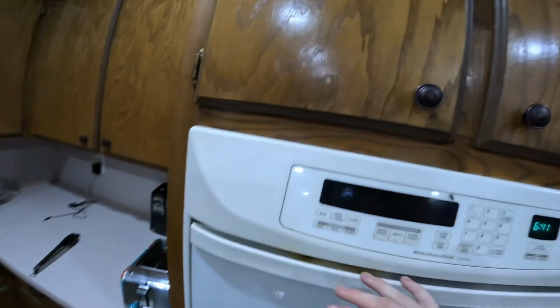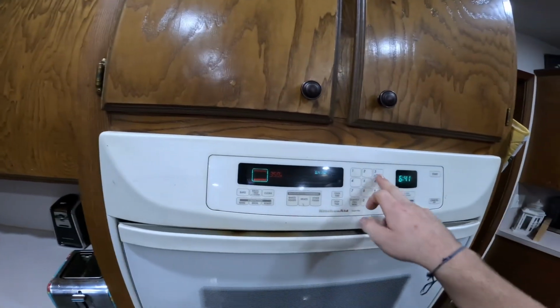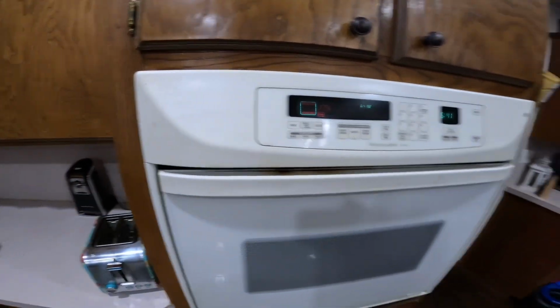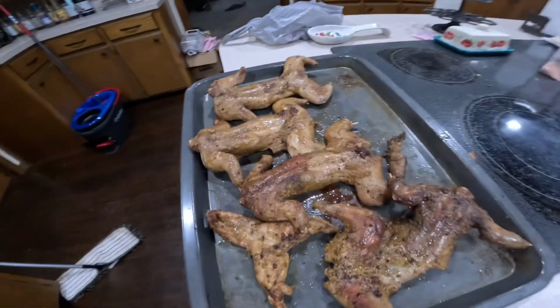Alright guys, I should have started my oven before, but turn your oven at 375, let it preheat, and this is my cooked squirrel. They're not cooked all the way yet. We're going to bake them. I'm not sure for how long, but I'll time it and tell you guys how long I cook them for, and then we're going to cook some stuff to go along with it. That's the surprise you guys have been waiting for.